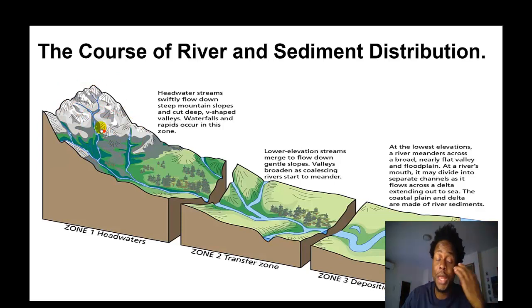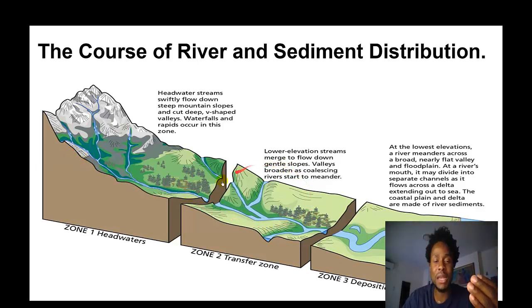Now, as a river gets into the middle part of its life, the speed and the energy reduces, primarily because the slope is becoming more gentle compared to when the slope was very steep, when you have the waterfall and the high energy.